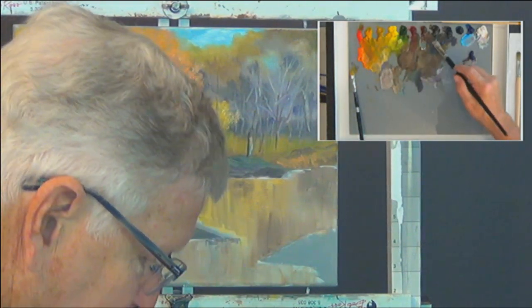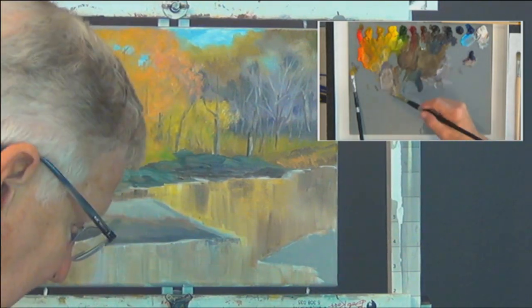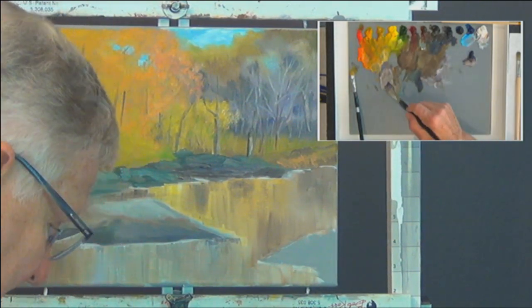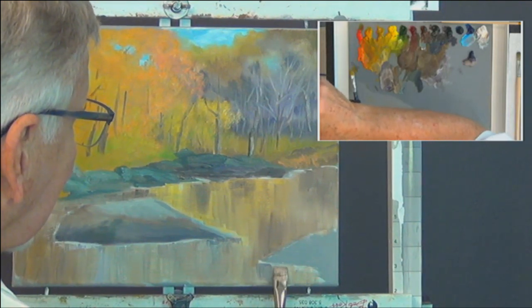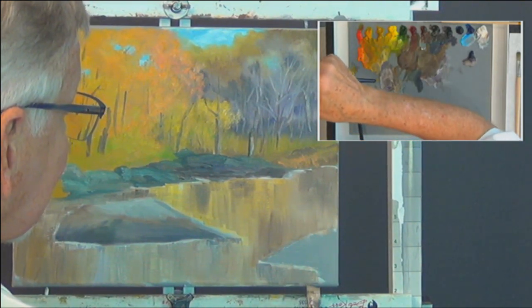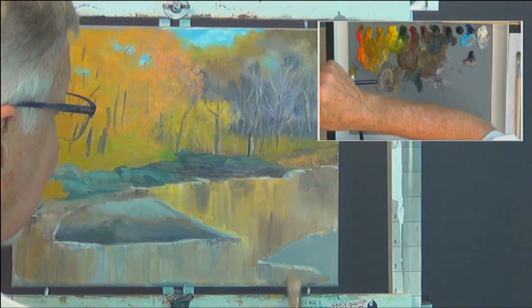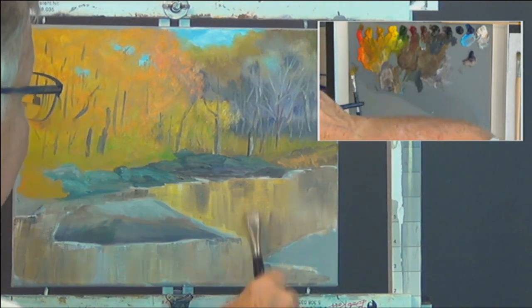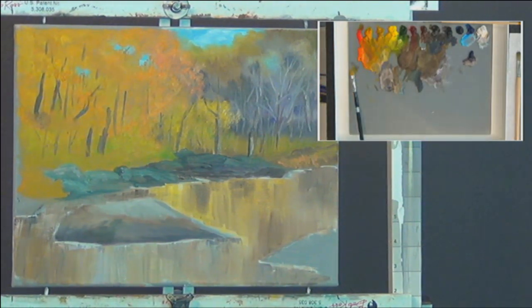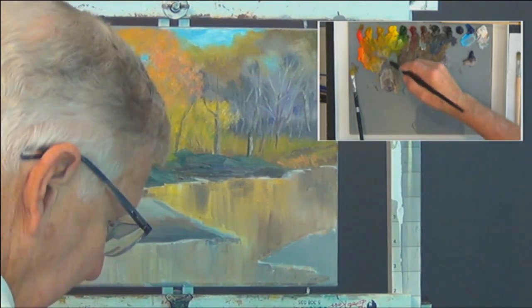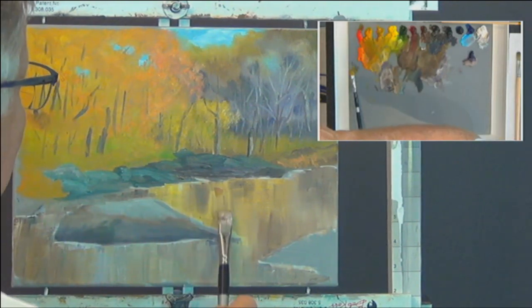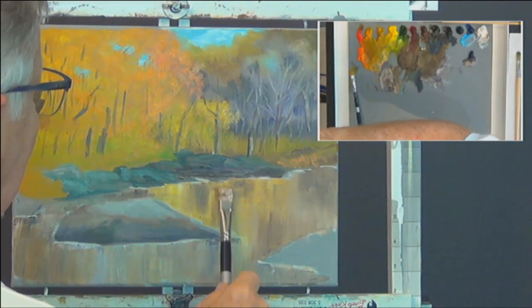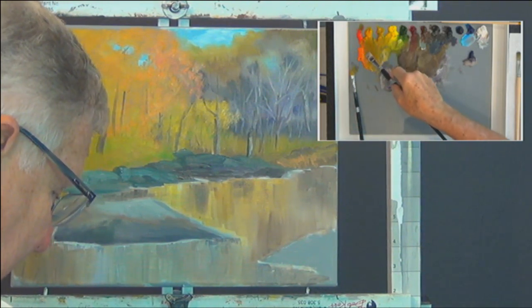I'm going to assume here is a dark color reflecting that rock that's above it, which I haven't put in yet, but I'm going to. Okay. Still not nearly as dark as the photograph, but orange.